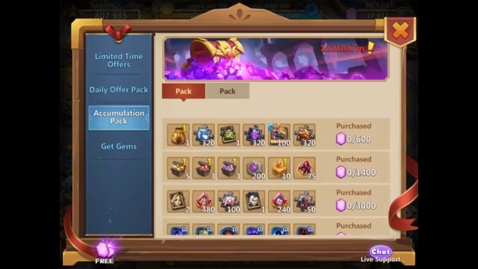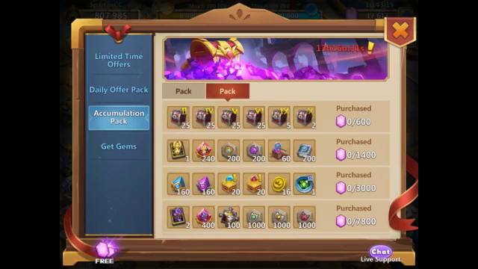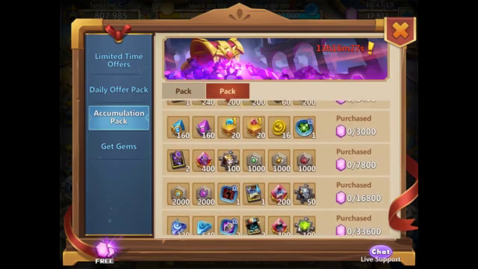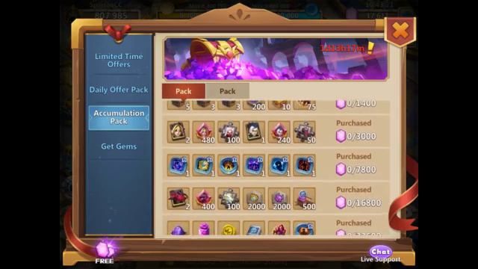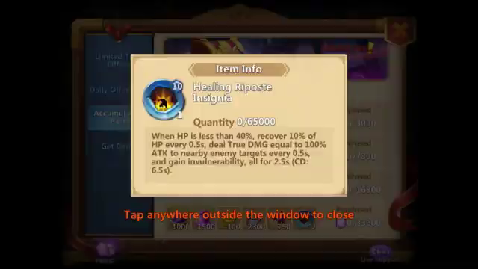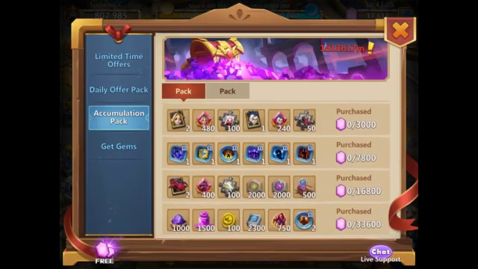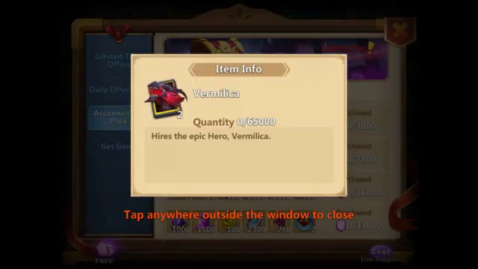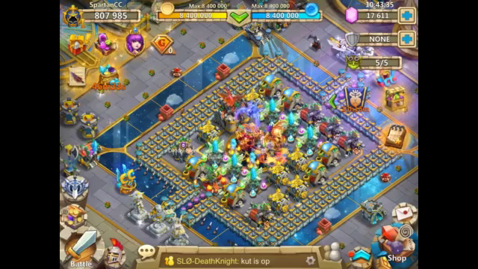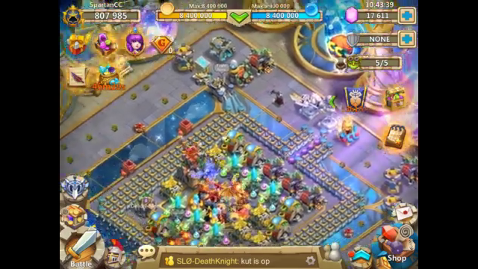On the accumulation packs, a lot of the time they'll actually have like a Zafirica here in like the 1400 that you can get, or whatever other hero you want. If you want someone different, like, oh, I want some of these level 10 insignias, like, okay, great, I'm going to spend 7,800 gems today and I'm going to get that. Or, oh, I want Vermilica, right, and I want his skin. So you just kind of have to look at what's offered that day, and so on and so forth.